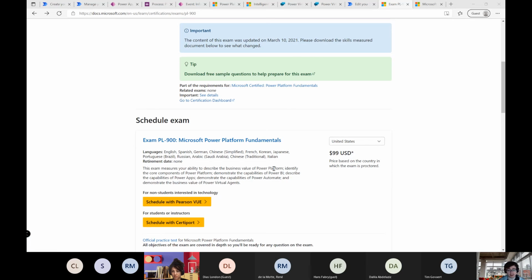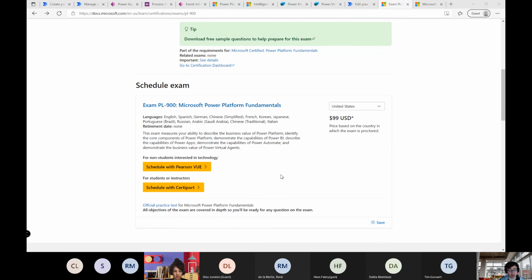We can then look to book our exam either at a test center, if it's indeed open and available for where you're based, or, and this is the most common option these days, we can schedule and sit the exam at home. And there are various different steps you need to go through on the Pearson VUE website. Follow through all of that, get your exam booked, and then from there you'll be able to take the exam at the date and time of your choosing.